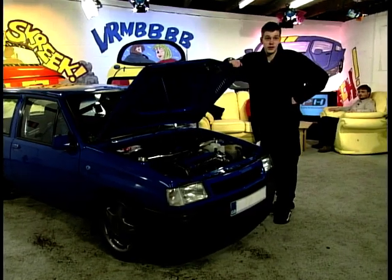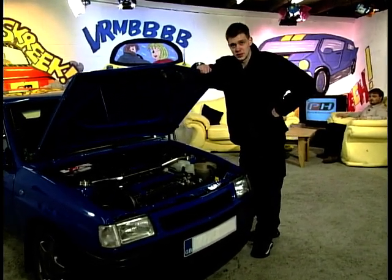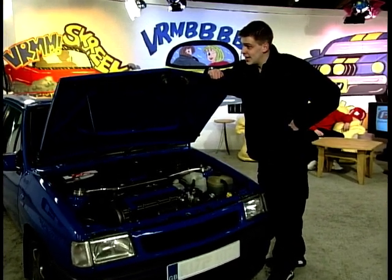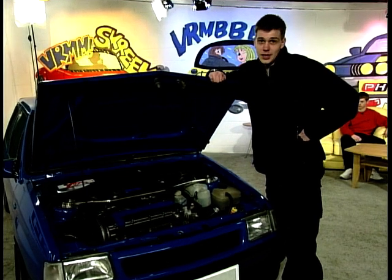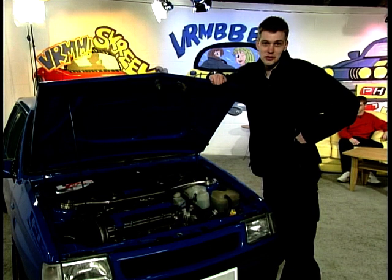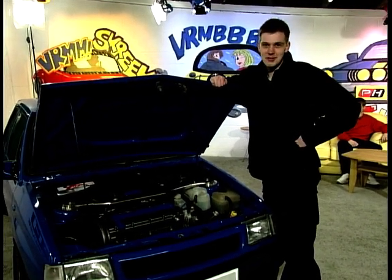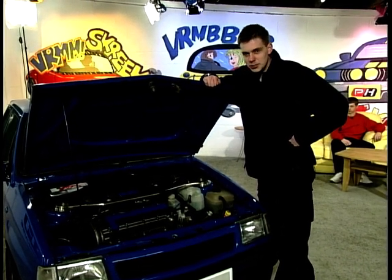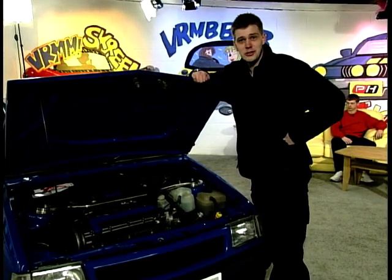Now, I drove up here in this car today, and the speed is just unbelievable. It will accelerate like nothing else on the road. He was offered a straight cut gear linkage for it, but that would bring down his top speed. And on a private road, he claims to have had 140 mile an hour out of this, but we wait to see whether that's true. We'll get him down to an airstrip one day and have a go. Novas, a lot of people call them. Personally, when they look like this, I like them, especially with this sort of speed.